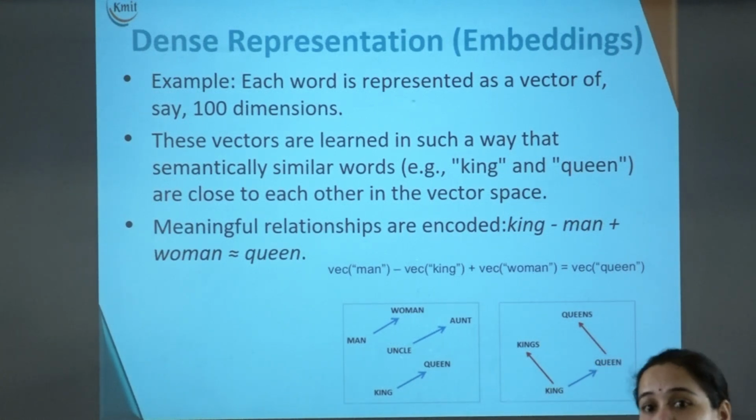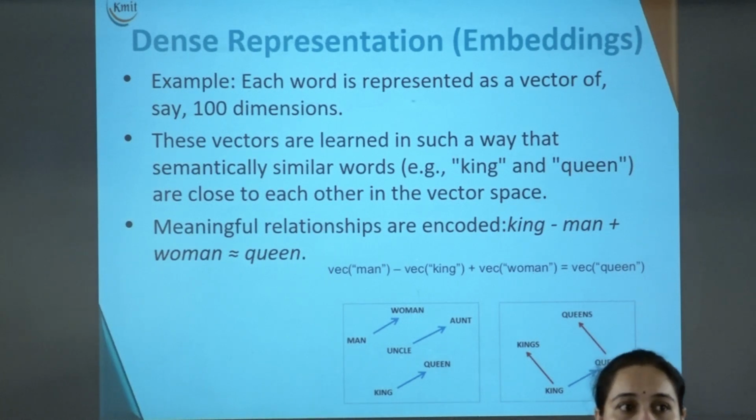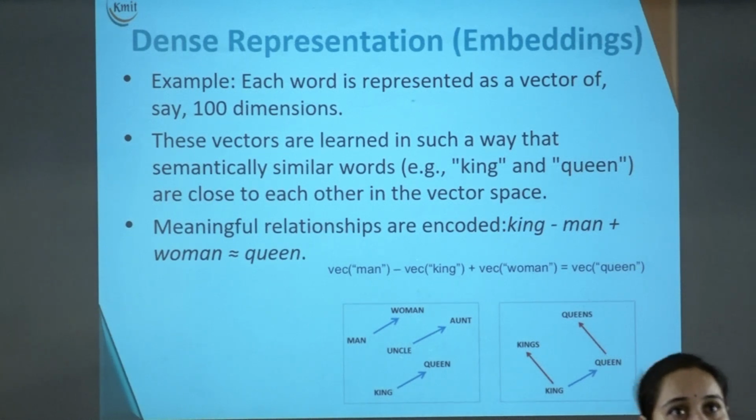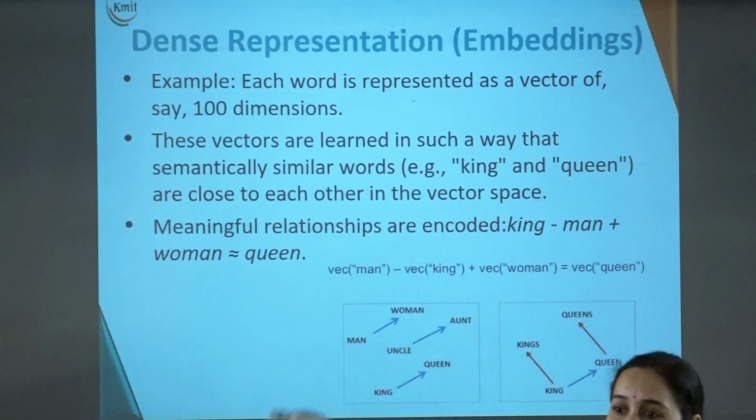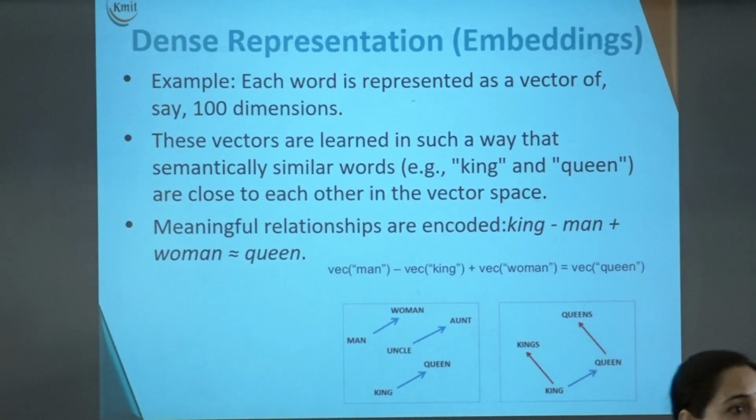Clear enough, guys? Here I kept one example, if you can understand. If man is a vector, then woman as a vector would be kept closer to it. If it is king, then queen will be kept closer to it. Why, you can ask me? Because suppose I am asking a model to predict the next word: he is a king, full stop, she is a dash, queen. Because they are semantically connected and kept closer to each other, predictions become very, very easy.